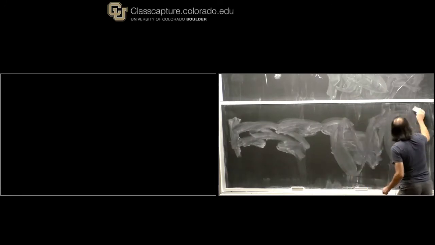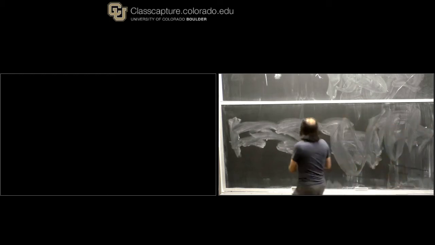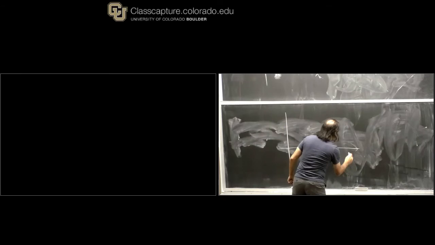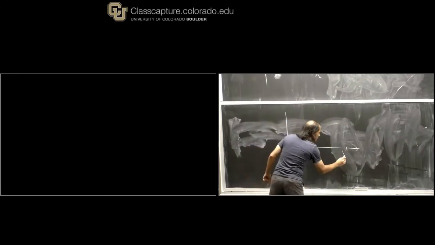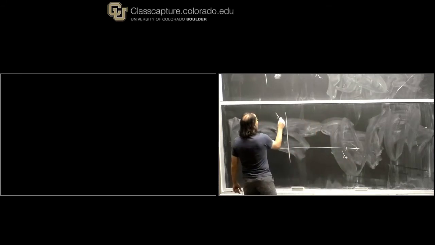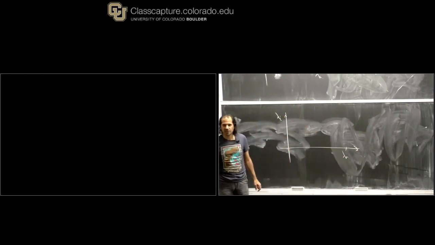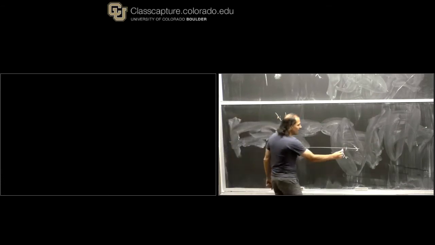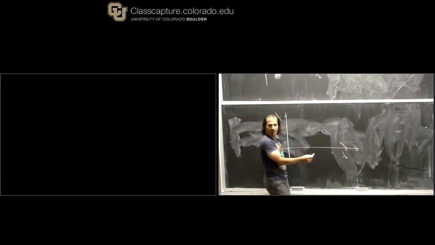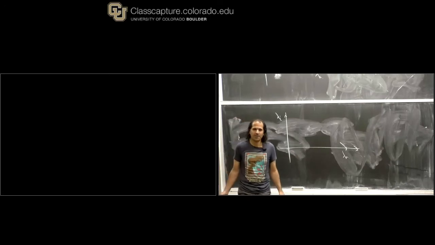But now I want to see, how can I change these lambdas with the cutoff to keep the physics fixed? That's what I'm trying to figure out, right? So let's say I begin with this theory where I've set the lambda I to 0. So here is, again, lambda r and lambda I. The first thing I do is use the exact Wilsonian RG. So I'm flowing down a little bit. Oops. Now I've generated some of the lambda i's, some of the irrelevant guys, right?